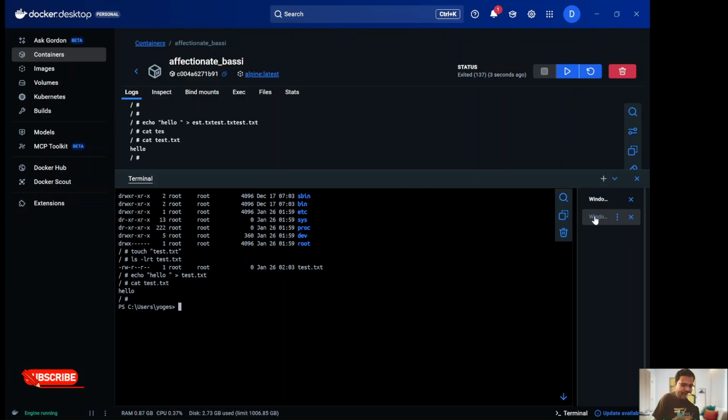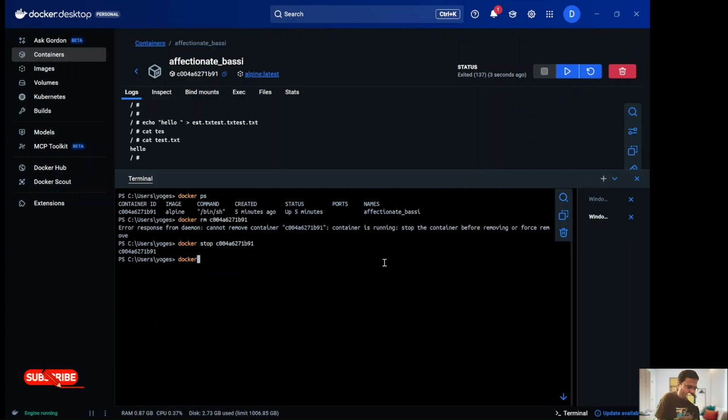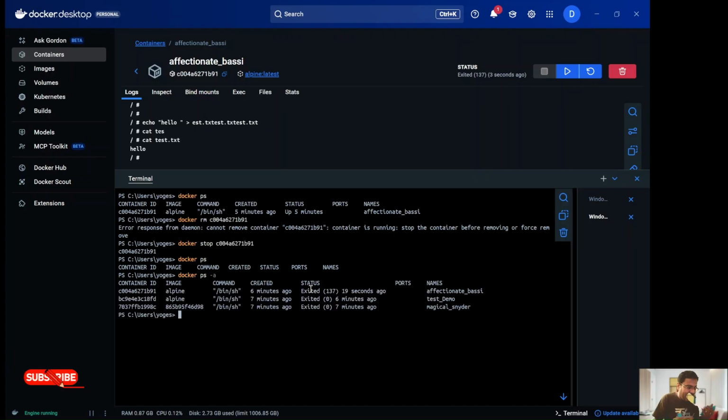Now, if I do docker ps, I would not see anything running, right? But if I do docker ps -a, I will see my container was executed 19 seconds ago, which is what we did. See here, it is matching. So that's how you can use docker ps -a and ps in these scenarios.